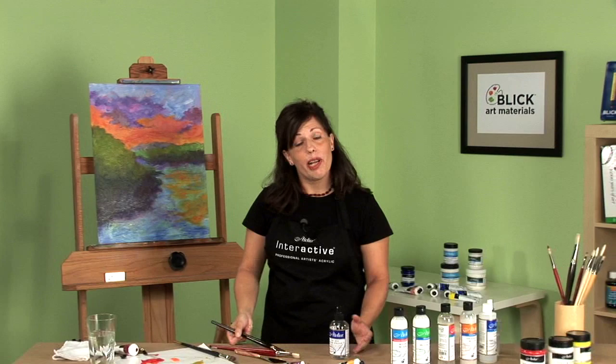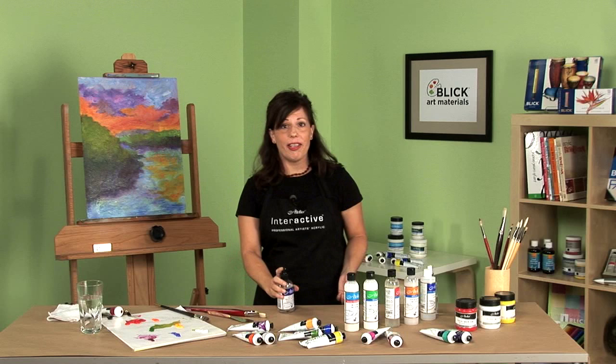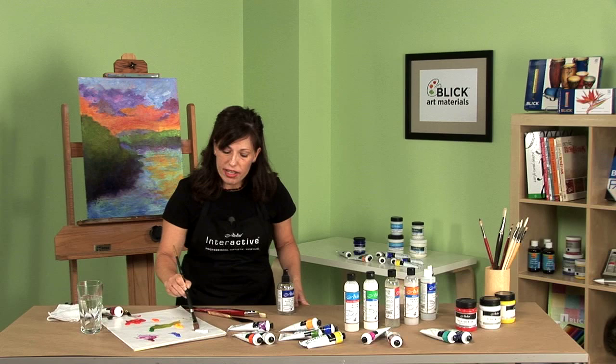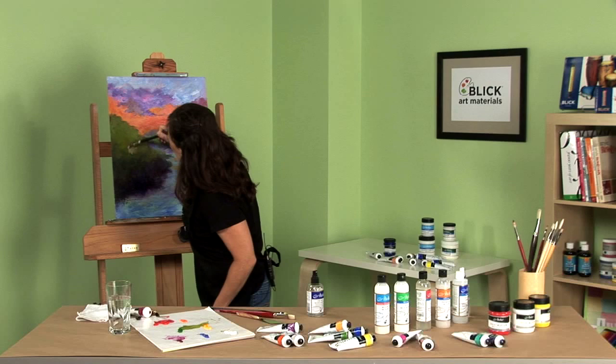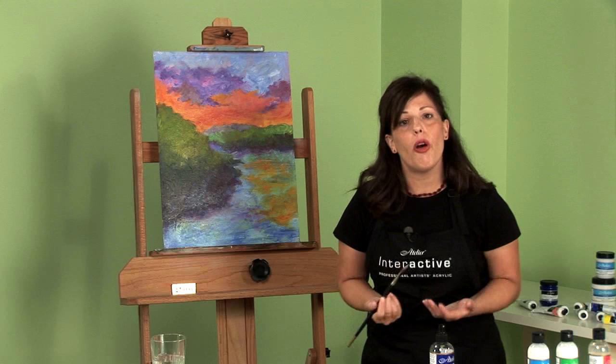You can see that color matching is going to be really easy. You don't have to worry about acrylics darkening when they dry. Because with Interactive, all you need to do is simply rehydrate your paint, use your water sprayer, and bring those colors back to their wet values. And if you see that you need to mix in a little more color or lighten a value, you can — because your paint is wet. Or, if you decide that you really like a particular color, you can match wet color on your palette to the wet color on your painting, and you know they're going to dry the same.